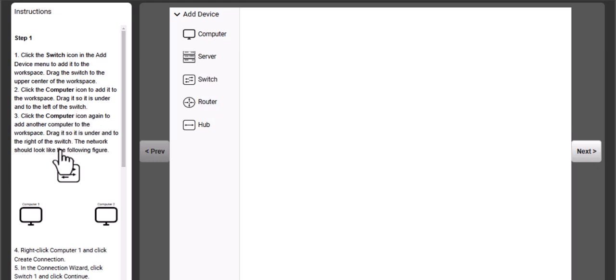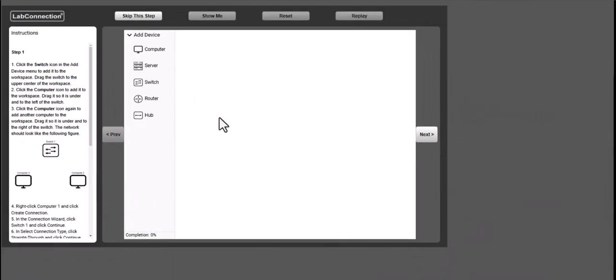On the left side of the emulator are the lab instructions, which may contain figures. Then you have the device palette and then the workspace. The workspace may be initialized with some or all of the devices and connections to start the lab, or as in this case, it may be left blank for the student to add all the devices and connections as part of the lab. Let's walk through a few basic configuration tasks that students might be asked to complete.